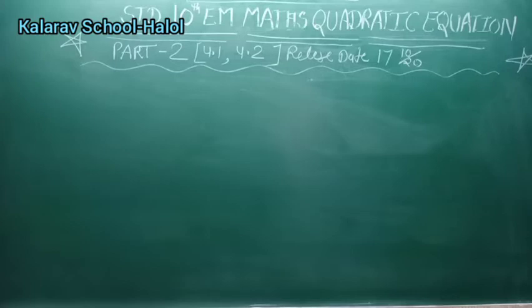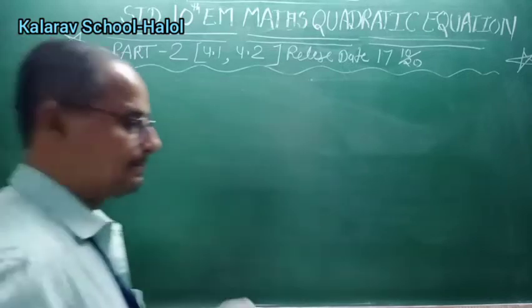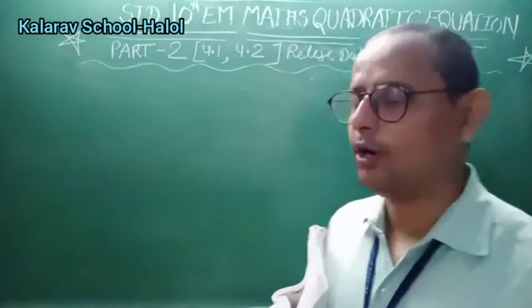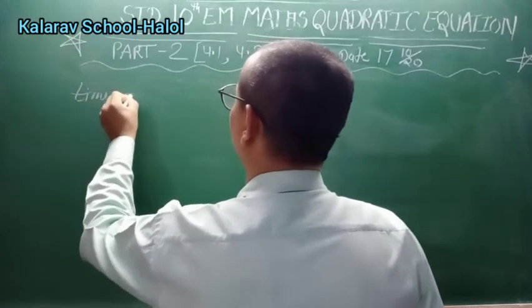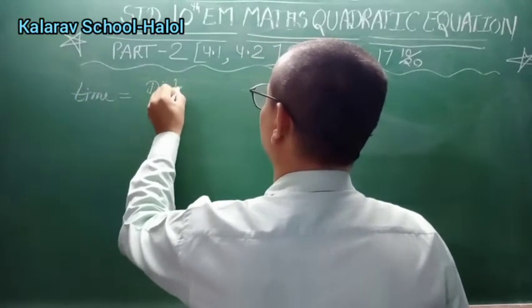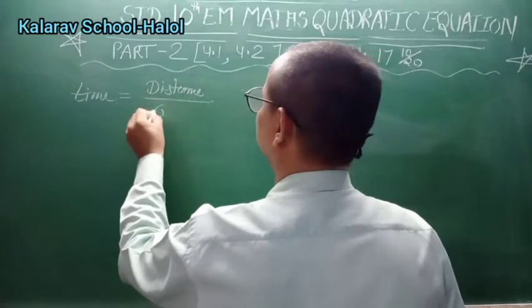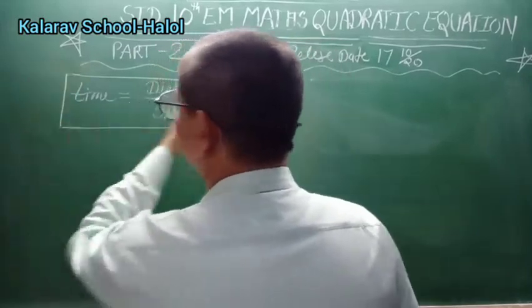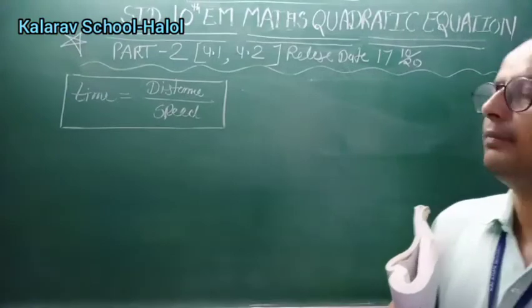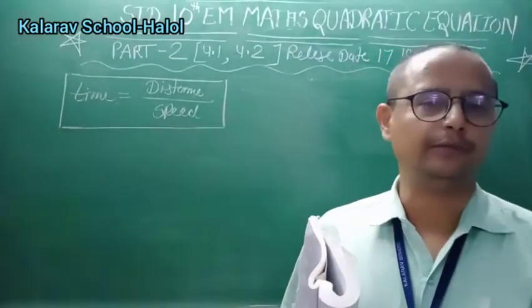मीन्स 3 घंटे और ज़्यादा ले रही है. I am giving this example. Cover the same distance. We need to find the speed of the train. Okay, we have to find the speed of the train. You know very well children, this kind of sum formula is there: time equal to distance upon speed. To solve this kind of sum, you should know this formula: time equal to distance upon speed. Is it clear?